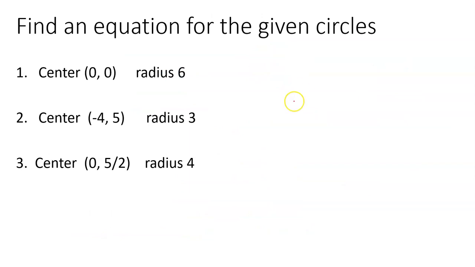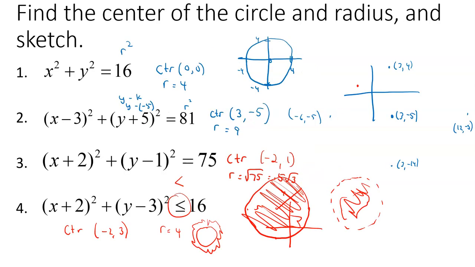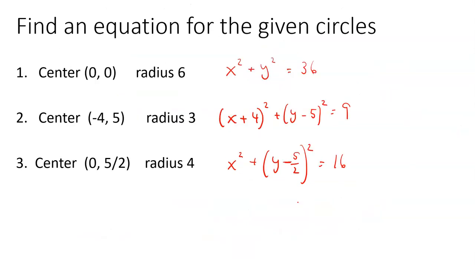How about these? Find an equation for the given circles. The first one's easy. Centered at (0,0). X minus 0 squared, y minus 0 squared equals, don't forget the 6 gets squared, 36. First one done. Second one: x minus the x-coordinate, so minus a negative 4 gives me x plus 4, plus (y-5)² equals 3 squared. Done. For the third one, we're going to do x minus 0 squared, so that's just x squared, plus (y - 5/2)² equals r squared. One of them can be centered with a coordinate of 0 and the other one not. This one is centered at x equals 0, y equals 5/2, so it's 2.5 units up on the y-axis. So these were relatively easy things to find equations for. I gave you the equation, you found the center and radius. I gave you the center and radius, you came up with an equation.